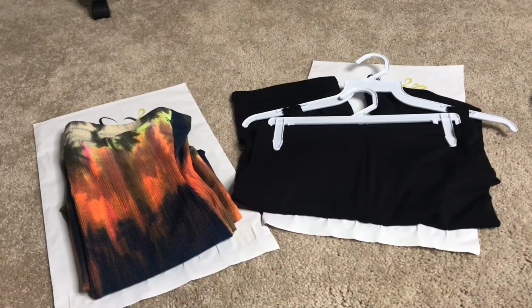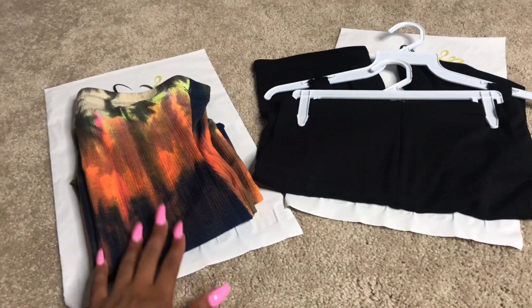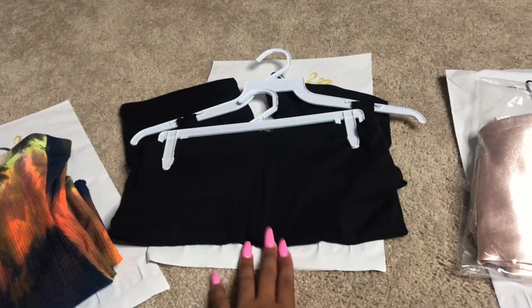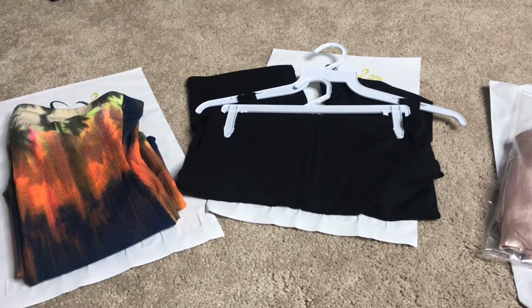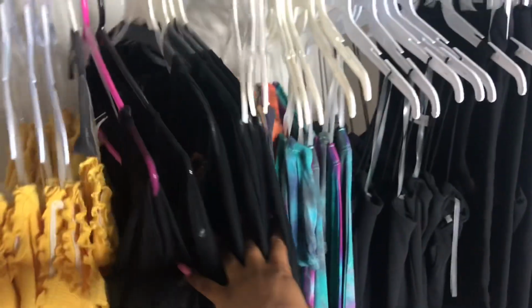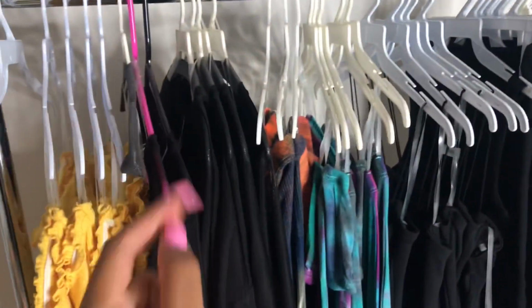I just checked the Wix dashboard to see what the orders were, and someone ordered a medium Jungle Fever dress, someone ordered a medium Get Active two-piece set, and then someone ordered a small Keep It Classy set. I'll just show you guys how I got my inventory. I literally just have a rack. I just picked them from there. I also have things on the bottom, but I just picked the item that they ordered from here and then grab the bag. So now it's time to package these orders.